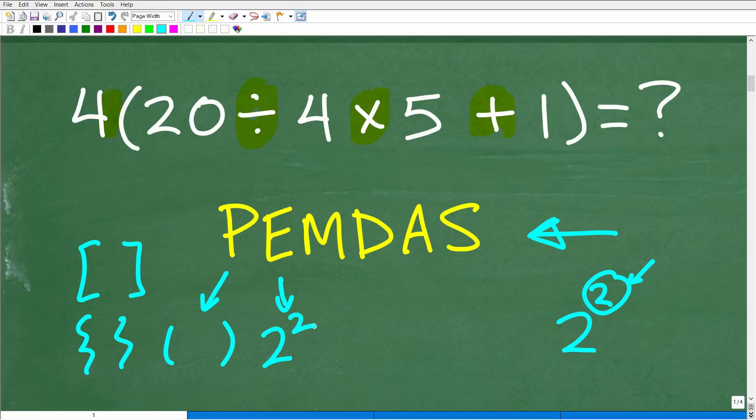Now, here is the next step. And this is where so many people get this wrong. The next step you would think is going to be M, which most of you are like, what does that stand for? If you're thinking multiplication and D, division, and then A, addition, and S, subtraction, you're on the right track.